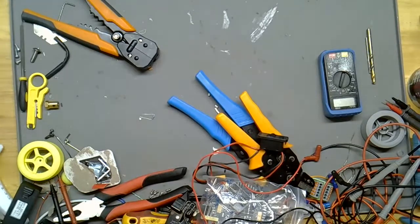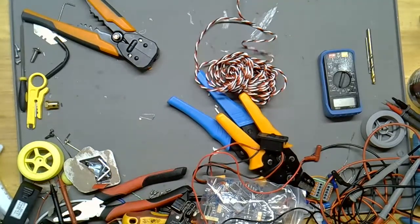I would get the servo wire if I could remember where I put it. Maybe I stored it in here. Maybe that's a thing. Aha! The twisted servo wire. There it is. Oh, there we go. Or I could do that.